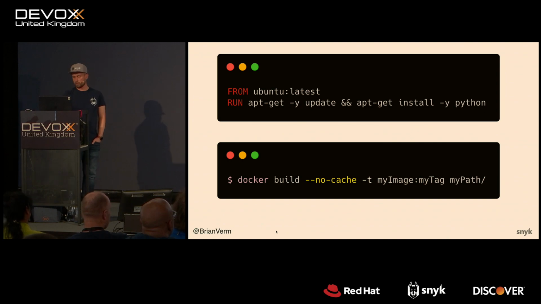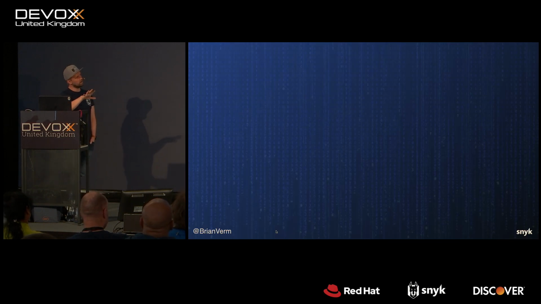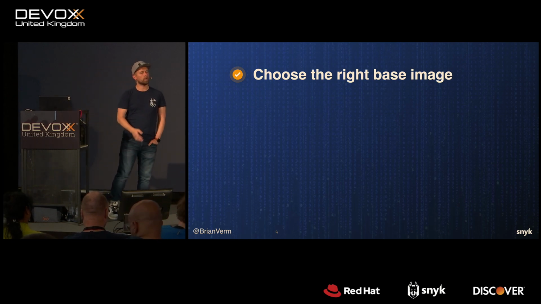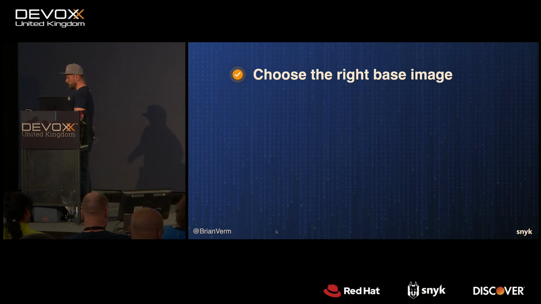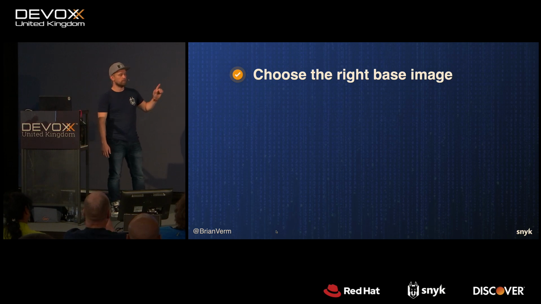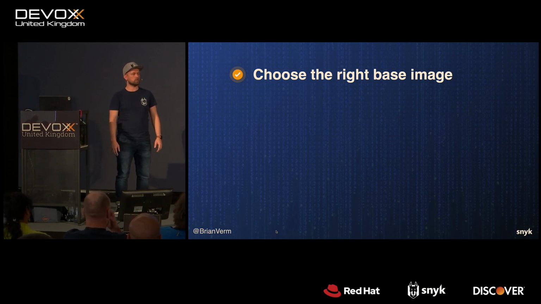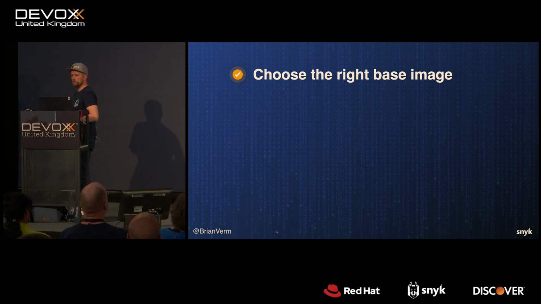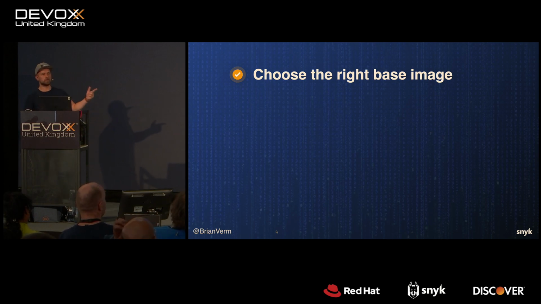All right, I've got a few minutes left, so let's ramp it up to the five things that I want to show you. First of all, choose the right base image. Do research, as in what base images are available, and what base image do I need to build my stuff. Preferably, you use a base image that you created from scratch, or your company owns. I advise my clients not to use a public base image. Use a base image that one of your teams is creating, and they're maintaining it, and they're focusing on that image, so you can safely use it. If not, do research and do not just blindly take an image because you don't know what's in it.